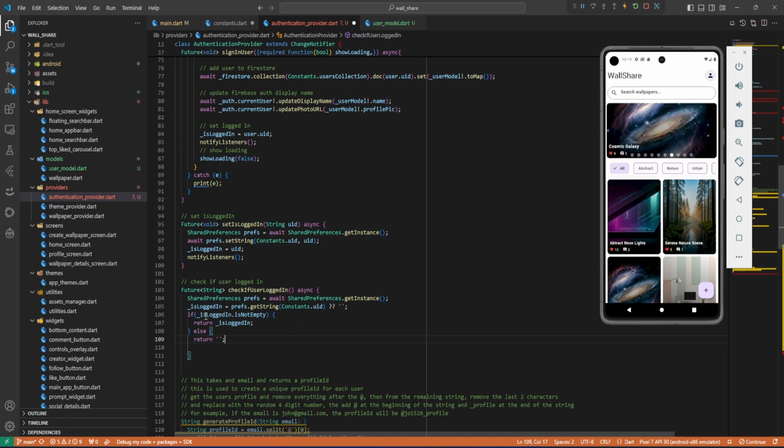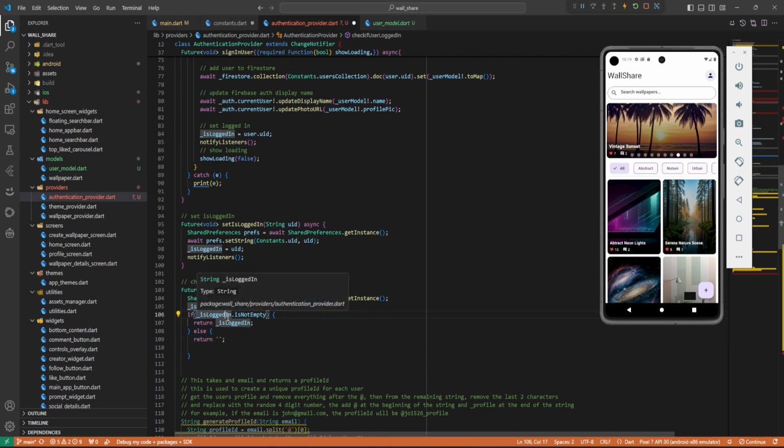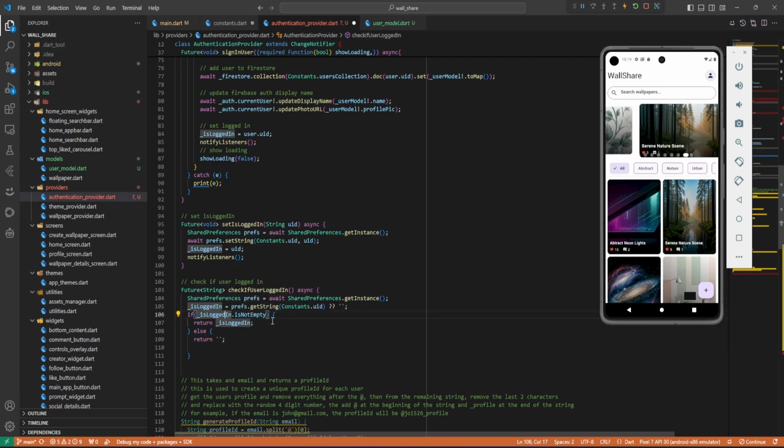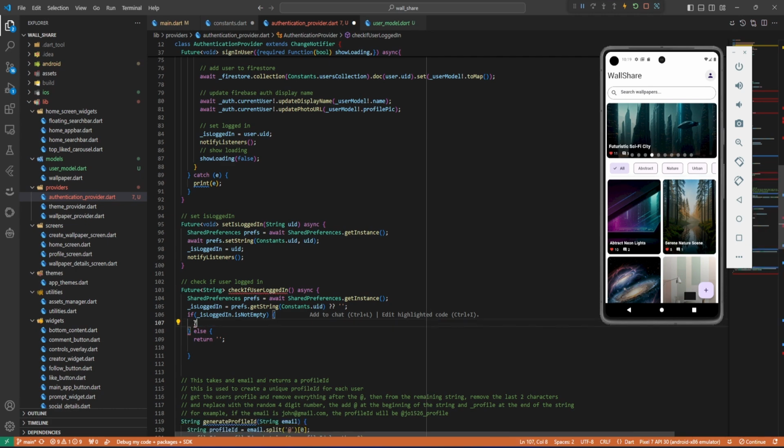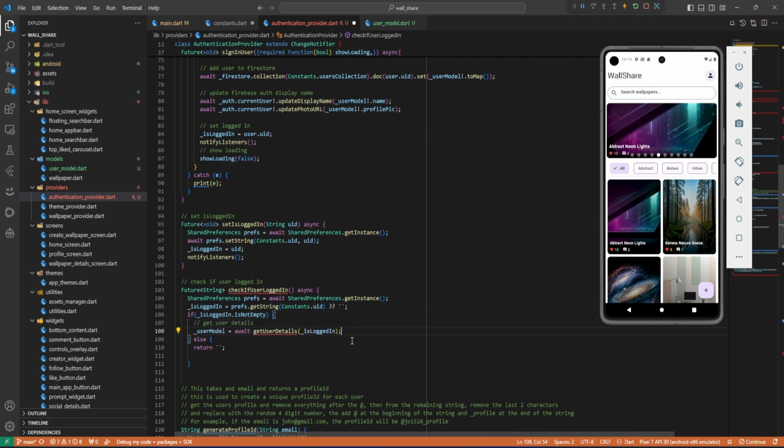If is logged in is not empty, which means we are signed in, we are going to get the user data from Firestore and repopulate that. Okay, so what we're going to do is set the user model again. Okay, so get user details, which is that.